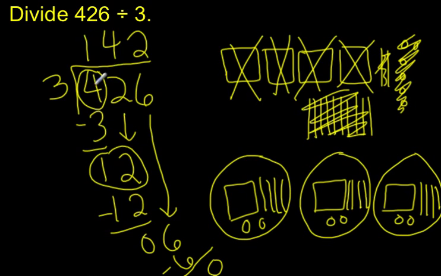So, I started with four hundreds, two tens, and six ones. And then I was able to share one hundred, four tens, and two ones with each group. Each group has a hundred. Each group has four tens. And each group has two ones. And I was able to start in the hundreds place because I had enough hundreds to share. Again, if you have enough to share, start there.